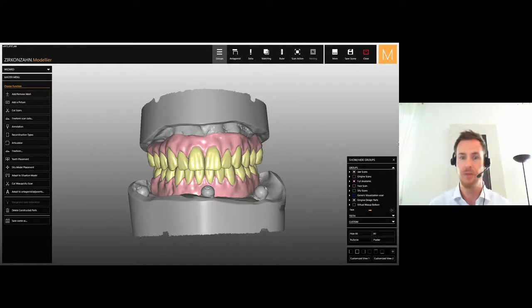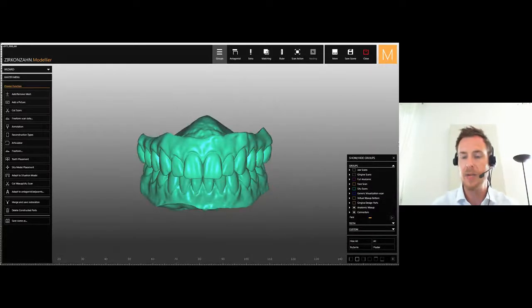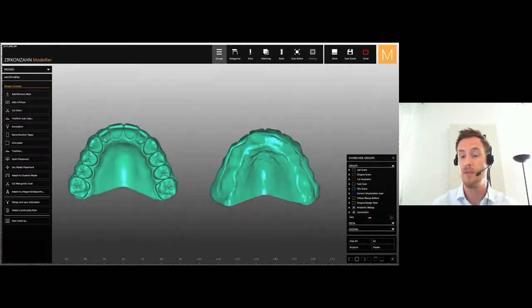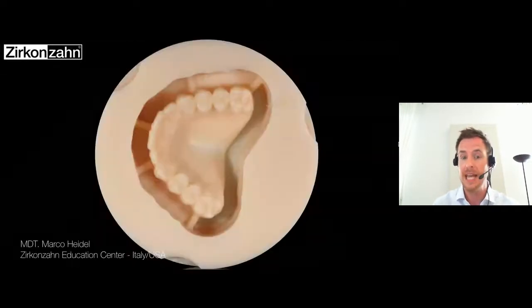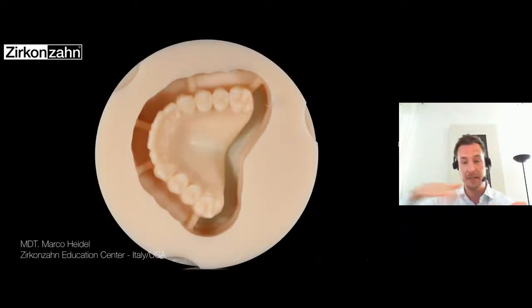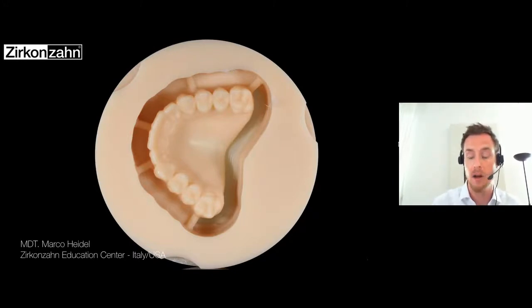I will explain it to you. First of all, we start with our tooth placement with gingiva, obviously. And then we can merge everything together. This merged piece without any implant information, we're able already to transfer into our nesting software. In our nesting software, we are able to calculate just the upper part of the restoration. And this is almost 80% of the whole restoration. And obviously, it takes a lot of time to mill that, up to 2 hours, 2.5 hours, depending on the quality. The lower part will not be touched at all because we don't have implant information right now.